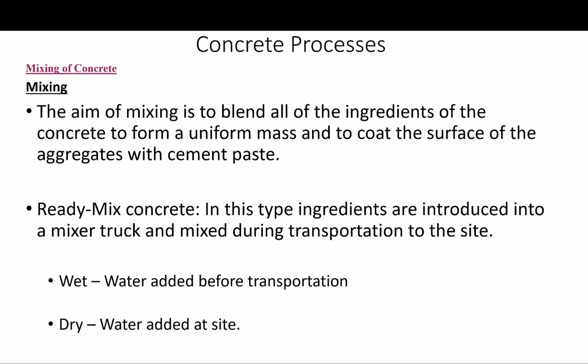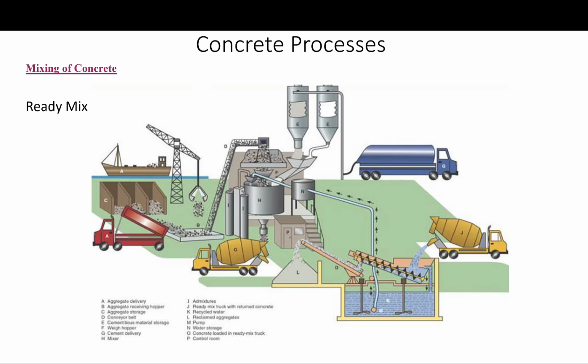We have the ready mix concrete, and in this type, ingredients are introduced into a mixer truck and mixed during transportation to the site. So we have it wet, where the water is added before transportation, or dry, where water is added at the site. This is a schematic of a ready mix plant. As you can see, just a schematic. I'm sure many of you are familiar with how the process works.